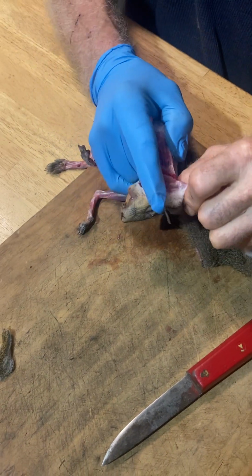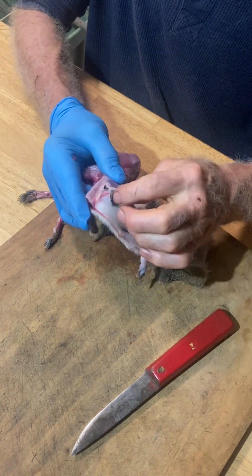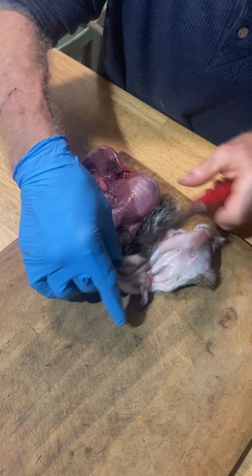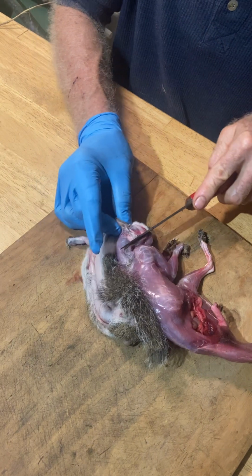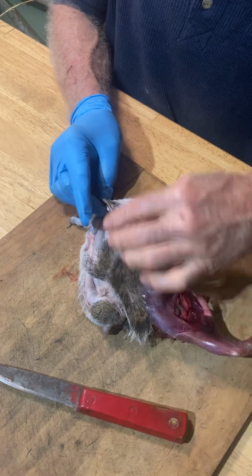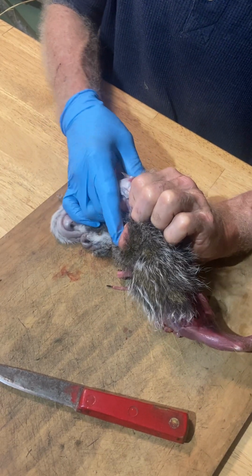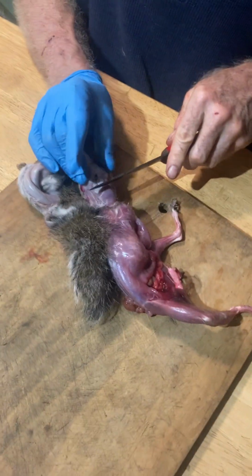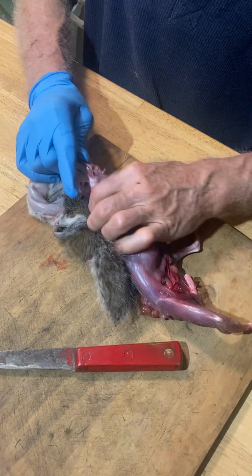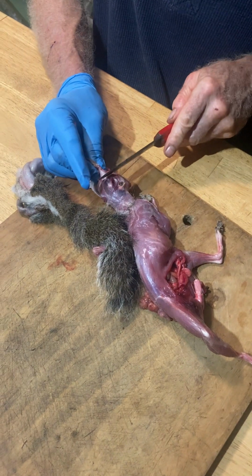Just working my thumb in and pulling. I would do a little bit different technique if I was... Oh, I see I pulled that ear right through. I should have slit that sooner. If you're trying to save the hide for something, I don't usually worry about saving the head on the animal anyways, unless you're going to use it for ceremony or something. It's very hard to tan, and it's not of much use unless you're going to make a raccoon hat with the face sticking out or something. So I usually don't worry about saving this part of the hide, but I'm showing you how to do this.